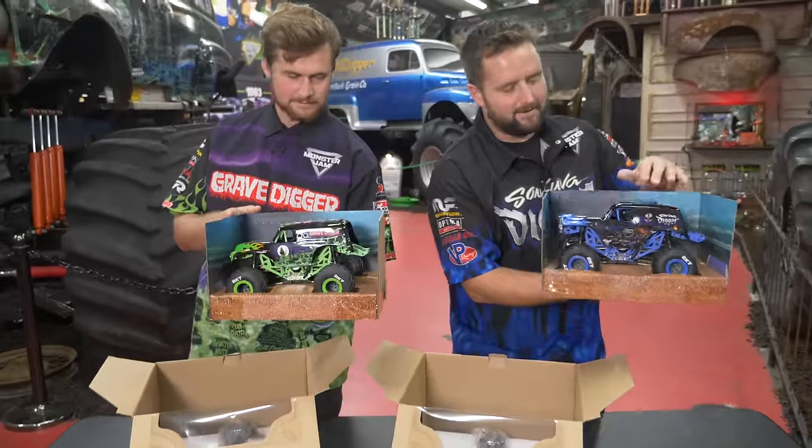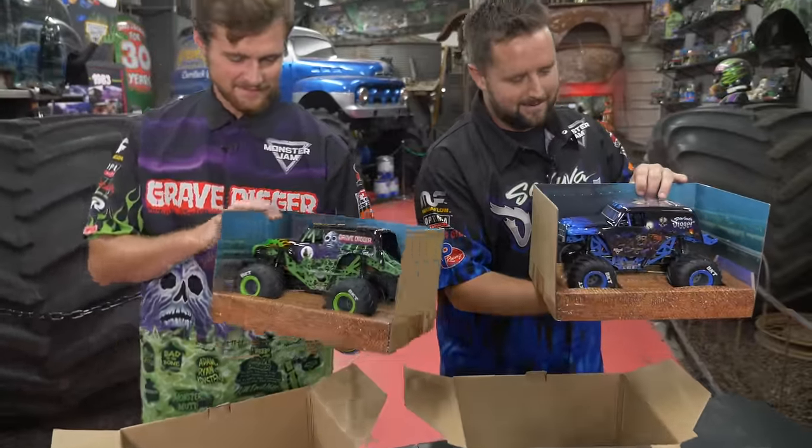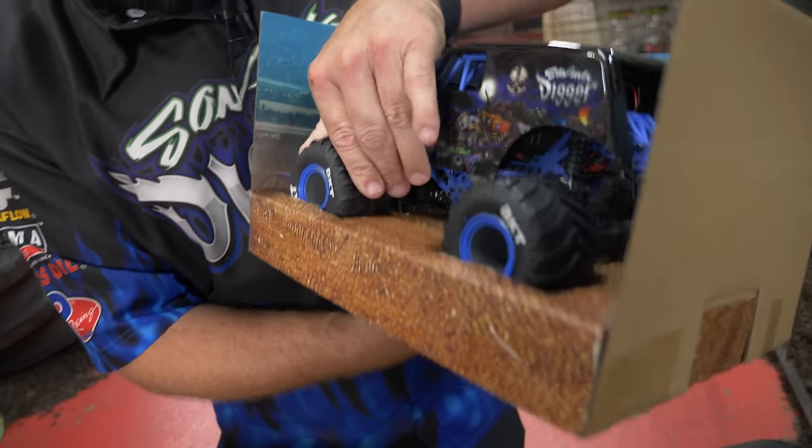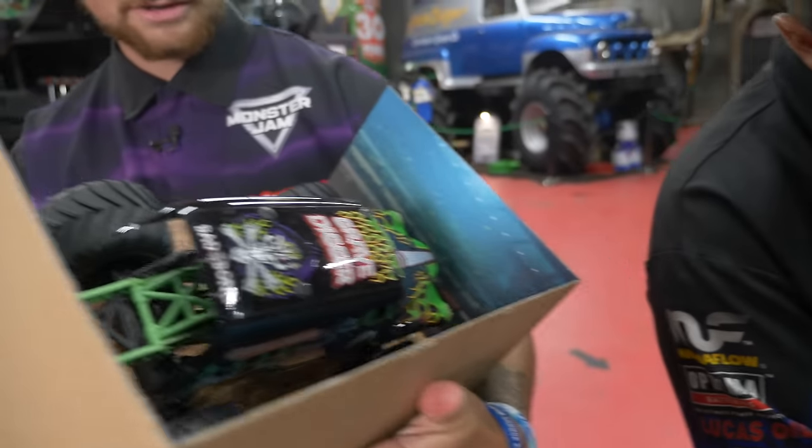Yeah, look how little that thing is. You have no idea how excited we are for these. It is literally exactly like an LMT. These tires are so nice.